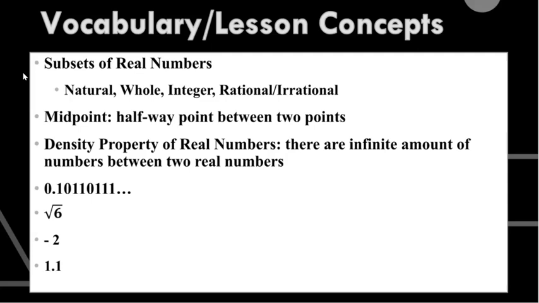We have 4 different kinds of numbers here. We want to identify which subset of real numbers they would be a part of. Now I have 0.10110111... That ellipsis at the end means it continues. Now there is a pattern here. It has a 1, then a 0, then 2 1s, then a 0, 3 1s. The next one would be a 0. But because there's nothing that repeats in the same pattern over and over, this would be considered an irrational number.